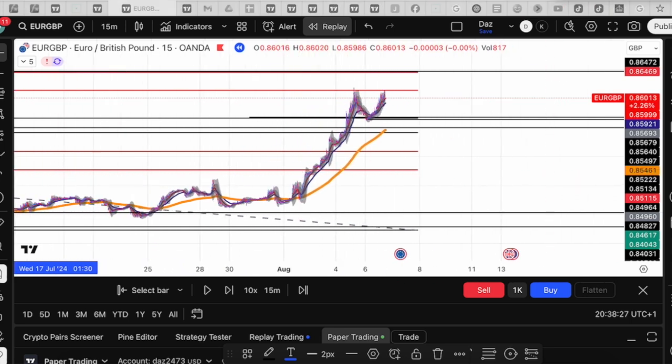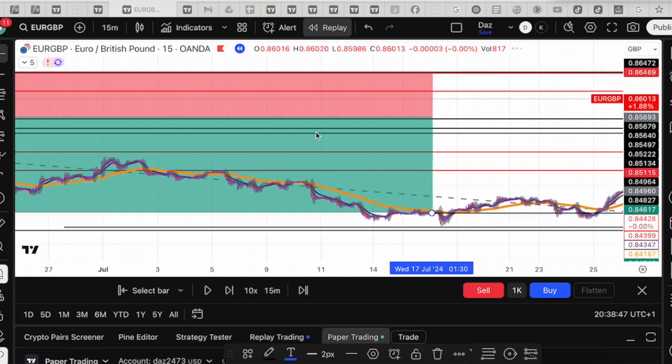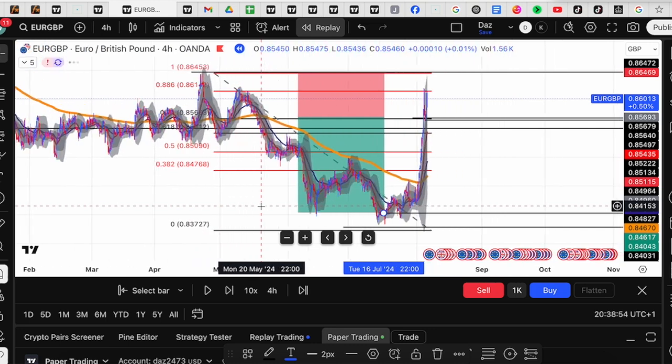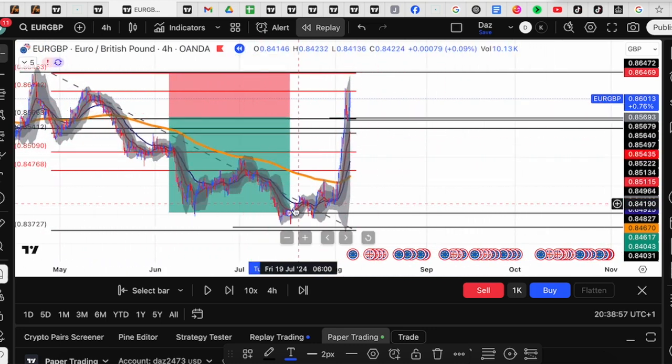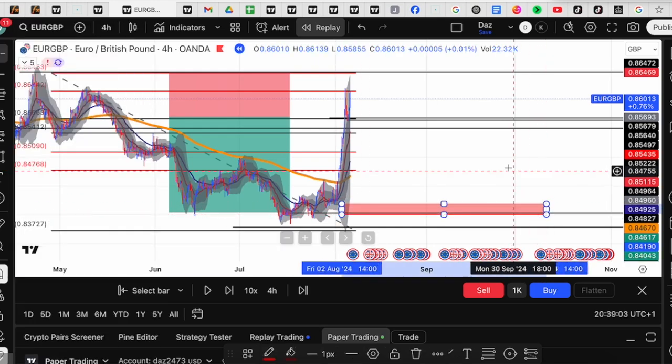So does that make sense? So your target, because you know you're doing it on the 4 hour, right? Let me just go back to the 4 hour. Okay, you know your target area is here. So what you can do is put a little box here and go, well, where's my target area? If it comes into that, then I'm not going to do it.